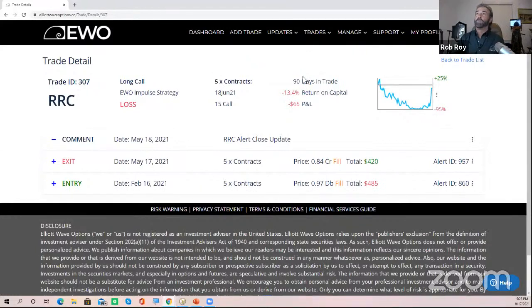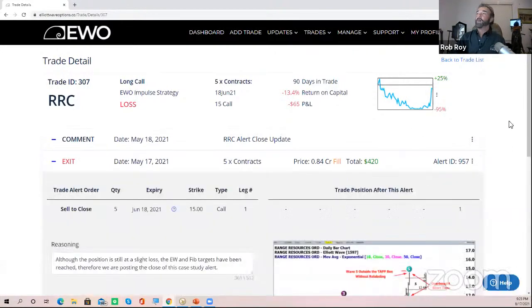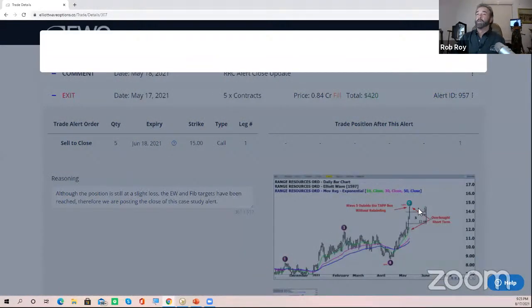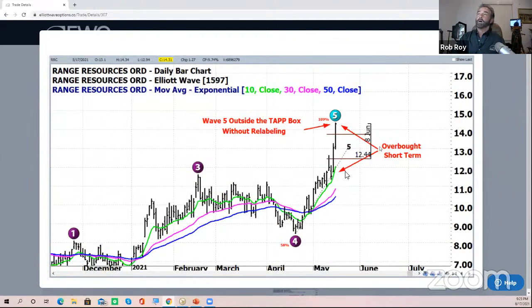Well, this one you can see was 90 days, starting to get long in the tooth. So it took a while for the expected move to come out, but it finally did. And we finally moved. Now take a look at this chart. I want to show you something else that occurs with our alert service. You can see that we had this big separation here. So we are definitely overbought, and there was the wave 5 target, and we had broken above that level. Well, note the wave 5 was still there.